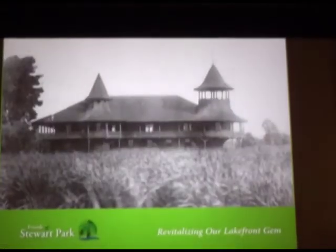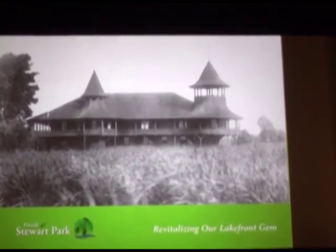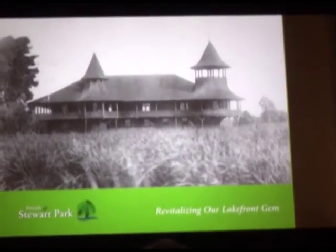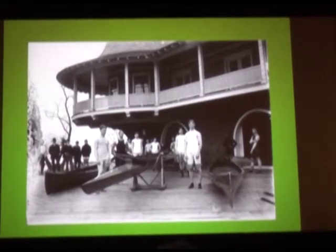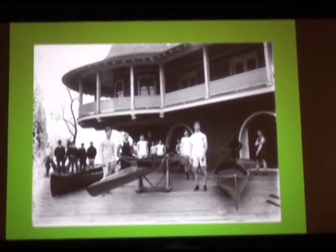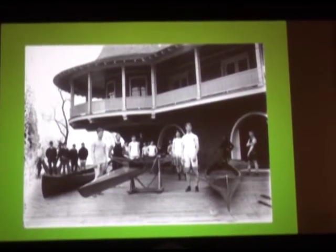So at the time, the Cascadilla School, in its role as a preparatory school for Cornell, wanted to create a rowing program, and they built this incredible building, the Cascadilla Boathouse in the park, which is a shingle-style building on the National Register of Historic Places. It's kind of a shell of what it used to be, pardon the pun, but it has had a long history, and it's really great now to have the boat club back in that building and occupying it for its intended use.